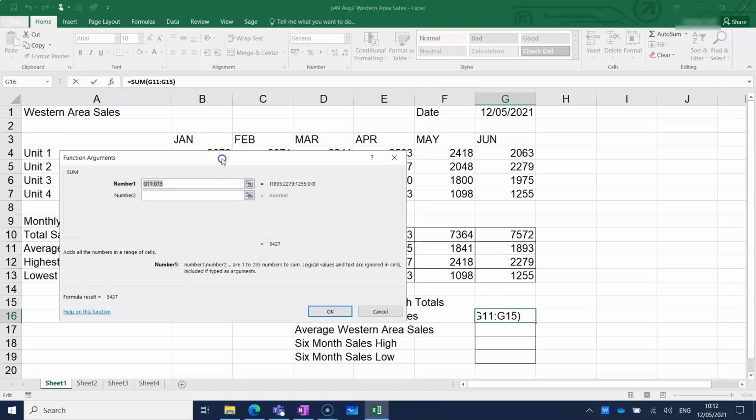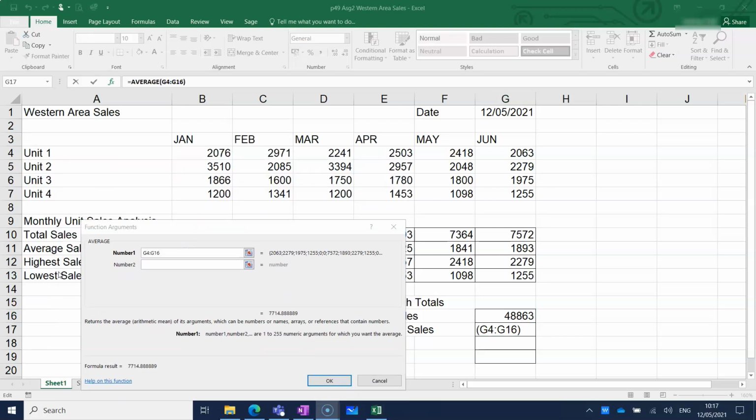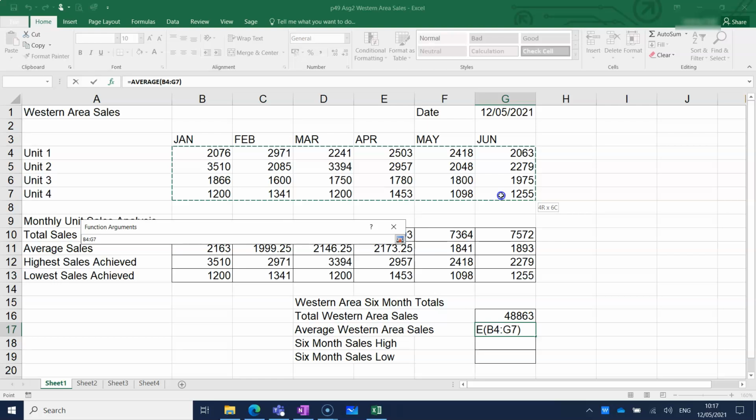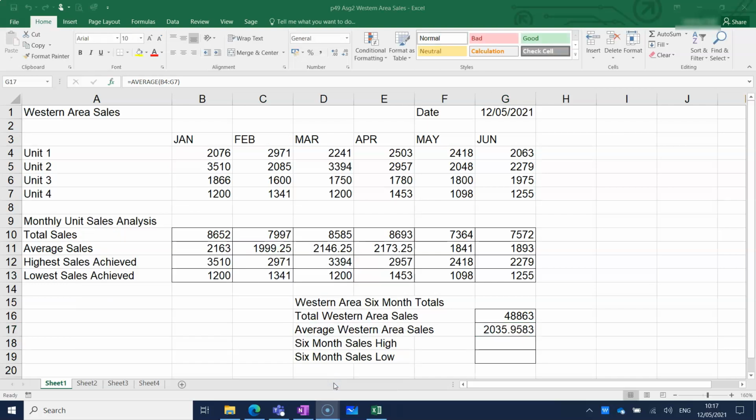And we get this formula palette. Now, you could enter individual numbers into different fields there, but usually what we find ourselves doing is just putting a range into the first field. So what we want is figures for all the months and all the units. So it has made a suggestion, but it's not what we actually want. So if we delete what's there and we highlight from B4 down to B7 and across to column G, so B4 to G7. And when we're happy we have the correct range in, we'll click OK.